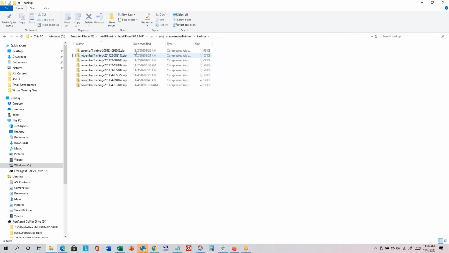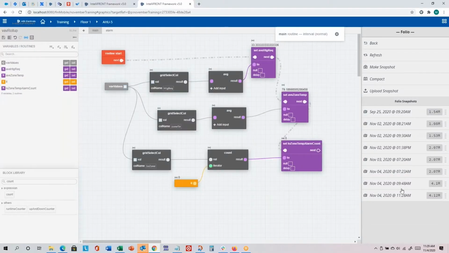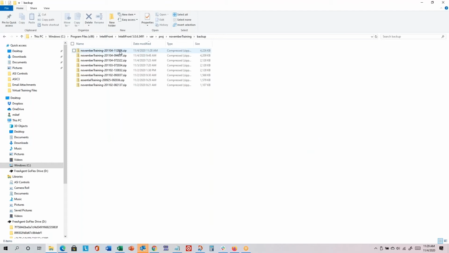And then in the backup folder, it's creating that zip file every time. So each of these zip files is shown as a snapshot. November 4th at 11:28 a.m. That's this one here.